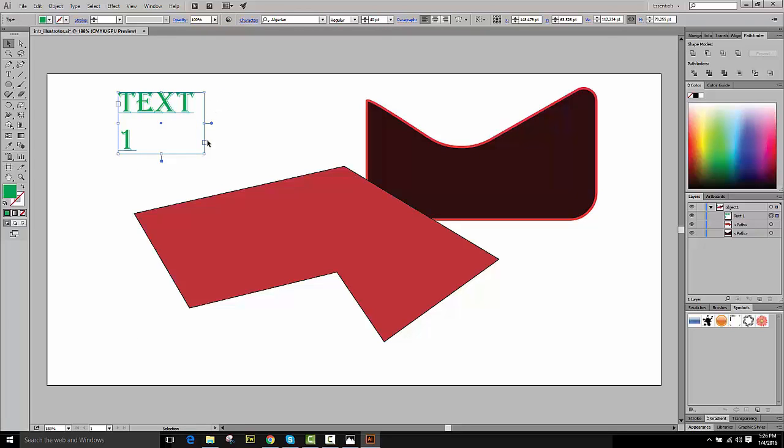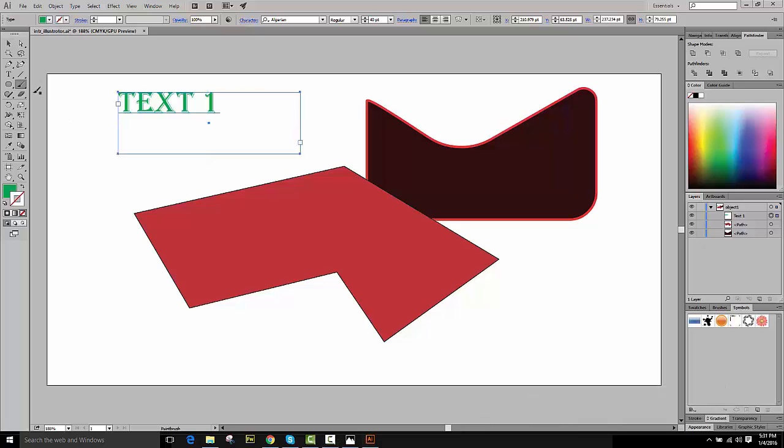Now, as you can see, my box is set like that, and it's going to align the text underneath it because there's obviously not enough room there. And in order to change that, I just grab the path here, I extend the box, I let go, and it brings my text right up to where it should be.